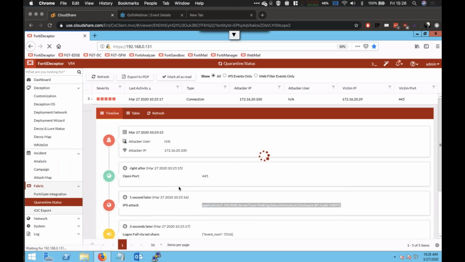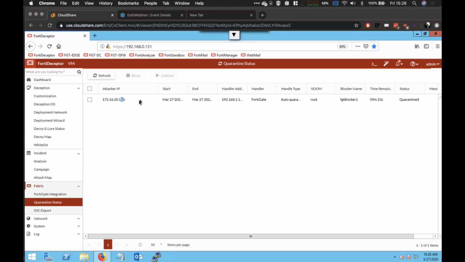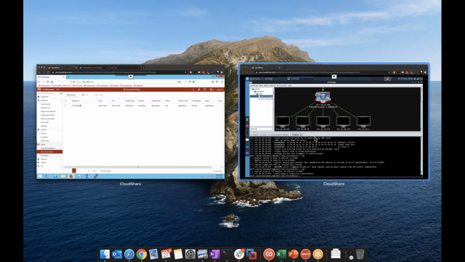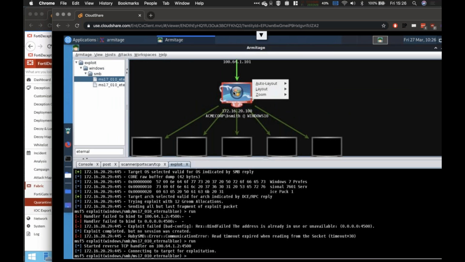If we take a look at our quarantine status now, we see that there's a new IP added. This is the IP address of Bob. Me as an attacker, I had control over Bob's PC, but now I don't have the control anymore.